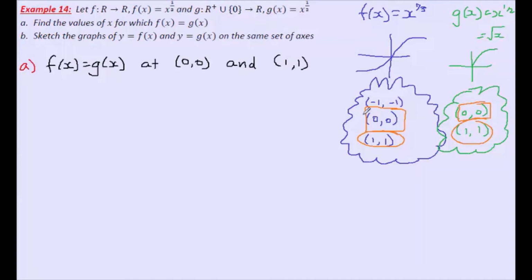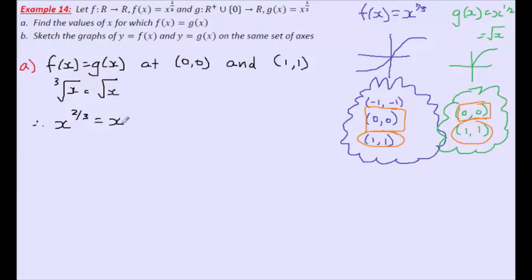Now, if I want to solve this algebraically rather than just by using my incredible knowledge, then what I can do is, of course, say f of x is g of x. Therefore, my cube root of x equals my square root of x. Or if I go back to these powers, x to the third equals x to the half. Now what I'm going to do is I'm going to square both sides. So I'm going to get x to the power of 2/3 equals x. And then I'm going to say, well, I know my power rules. So I'm going to divide both sides by x.